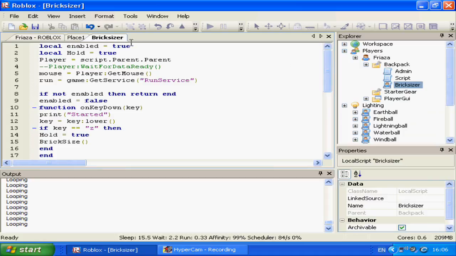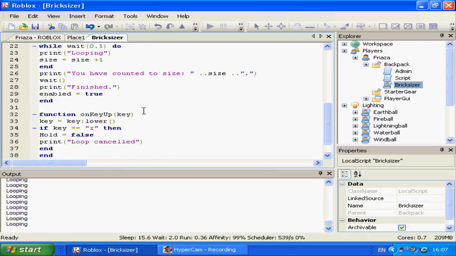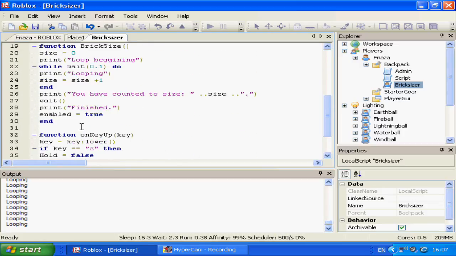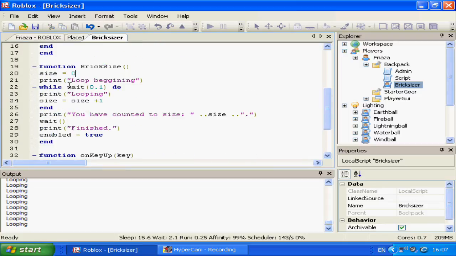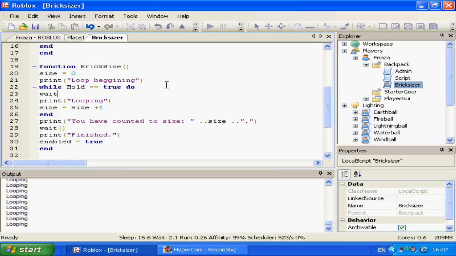The problem is, like I said earlier, we will be controlling it with this hold variable, so even if there are no other conditions, we always need to check if hold is true. Otherwise there's nothing to stop the loop. And make sure to put wait back here if you haven't already.